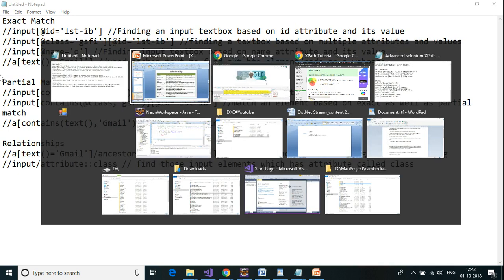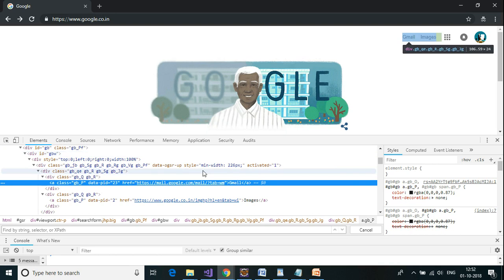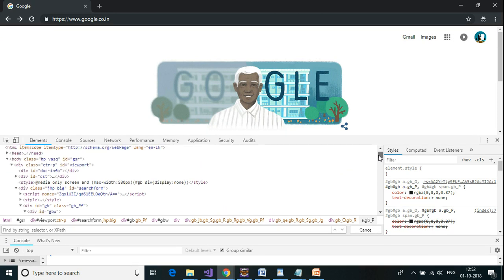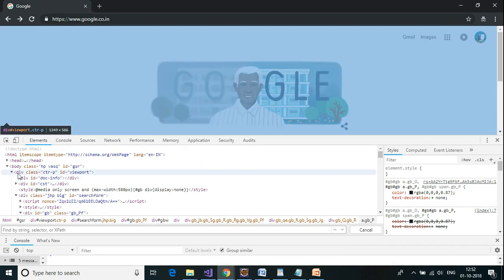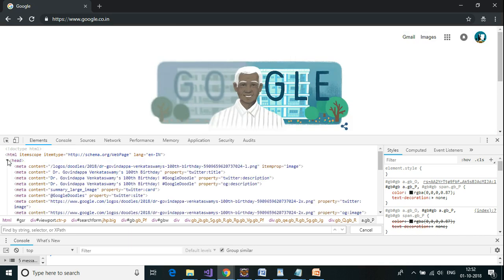Now let us take a look at child. Child will select all the children of the current node. Let us take a look at the one which has a lot of children: head. Under head we have a lot of children with tag meta.